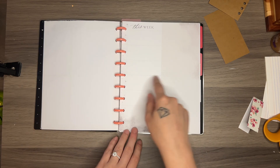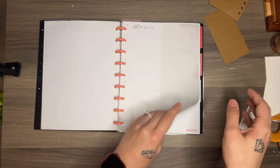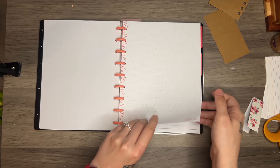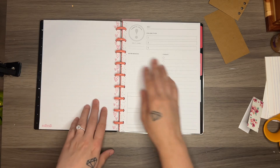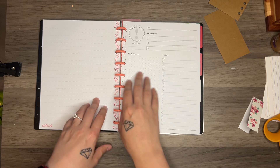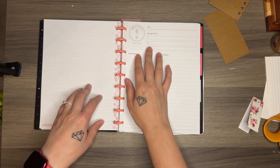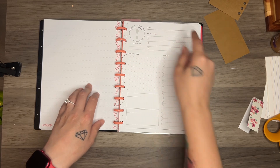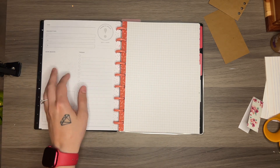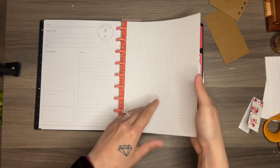This is another this week layout, but this one's not listed Monday, Tuesday, Wednesday — this is just stuff for the week with another area to write over here. And the back of this is also just plain white. And then I already showed you this, this is what came with the journal, this lined notebook paper. I have Happy Planner's daily planner sheet. I have a whole daily planner that I don't know that I'm actually going to use, but I have the pages if I want to focus on one thing for one day. I also have this whole graph paper — it's a graph on the front and the back.